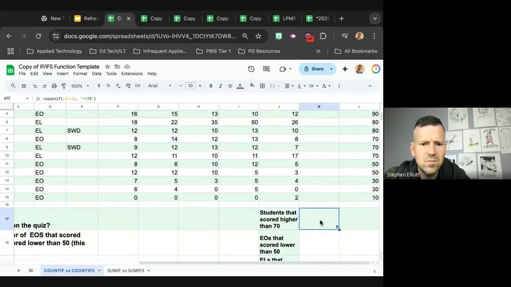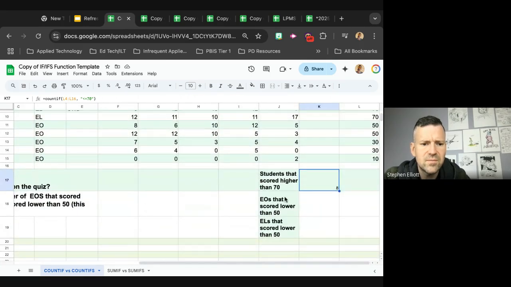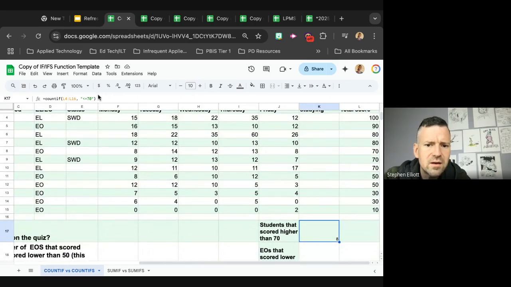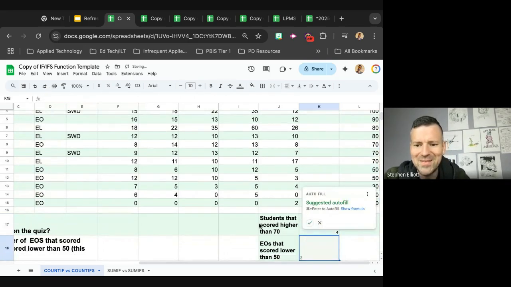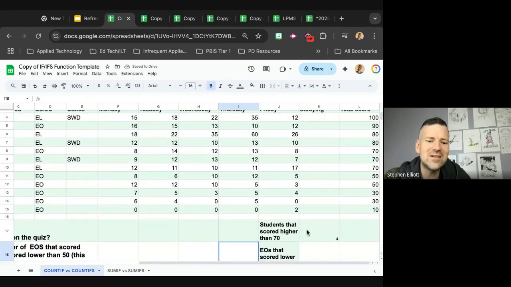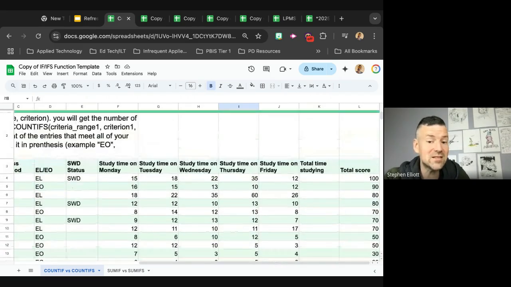Why am I taking? Should be. Oh, you're right. I'm bad at math. There we go. Count the students that scored higher than 70, so it should be greater than 70. I'm sorry, I'm so bad at math. I'm just screwing up left and right, but that's a good thing to know.